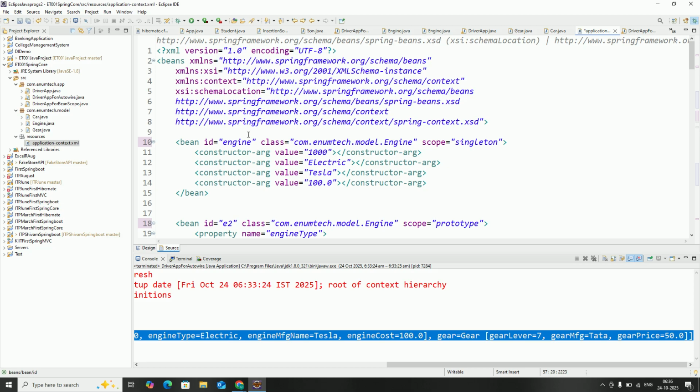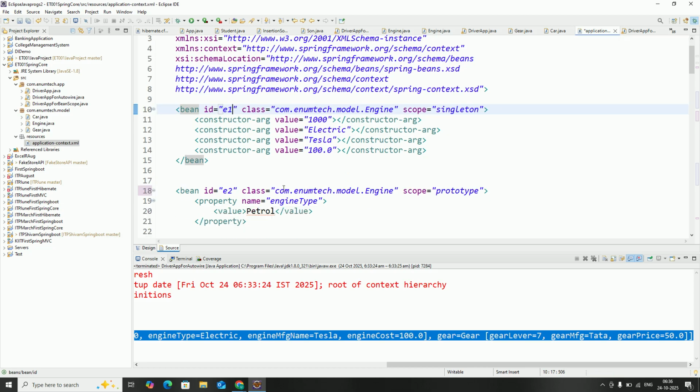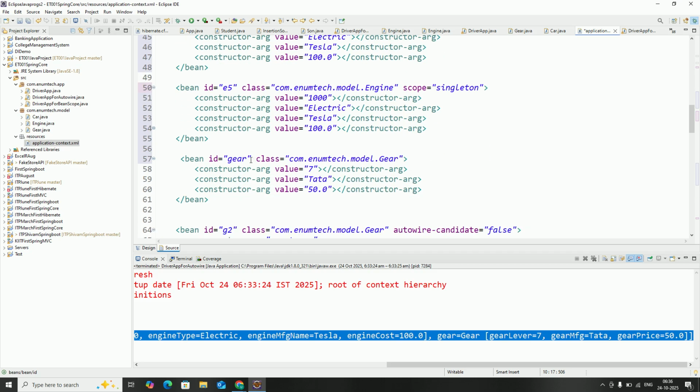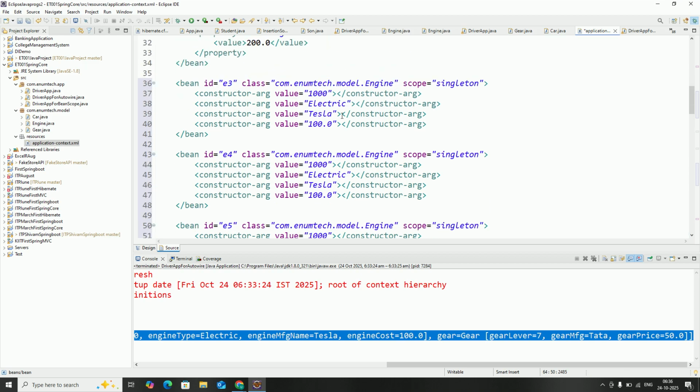So we will not touch E1. We'll keep E1 as it is. E1, E2, E3, E4, E5, and G1. And now I will not have any Autowire candidate false. Now all are eligible, right? So I will make the engine E3 as engine 1, the engine which I want to inject.